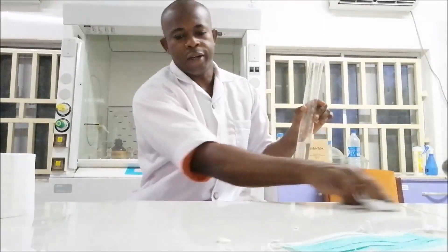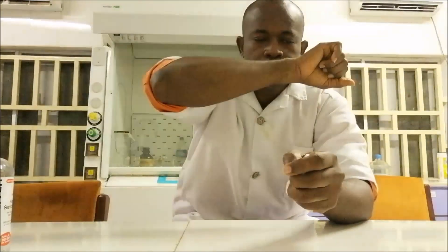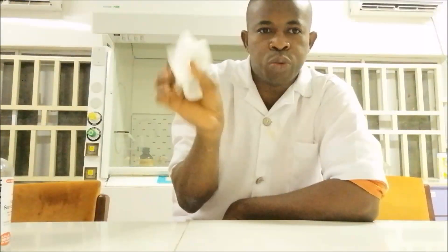By cleaning like this, whatever virus there is will be gone, as long as the alcohol is more than 60% concentration. If you want to cough or sneeze, use your elbow to block the droplets, or better still use a tissue paper — take a tissue paper and sneeze into it. The droplets will rest on the tissue; then dispose of it appropriately. Prevent spreading this virus to people — don't be selfish.